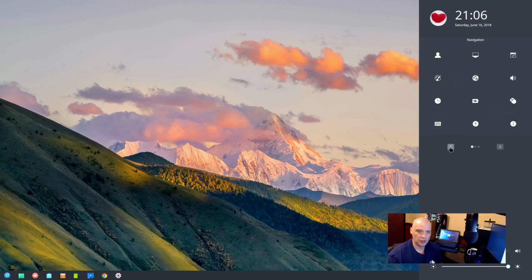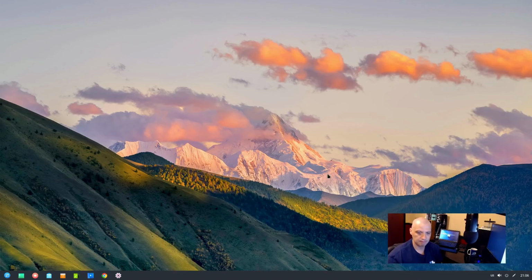Well, that is neat. So we have these little arrow buttons. Of course, we have our navigation control buttons here, but if you arrow over, you get weather information. We get like a 5-day forecast. That is really neat. And then, of course, we have some notification stuff. Clear all. We get rid of all that. Yep, system notifications. Also on the screen, we have volume adjustment and brightness adjustment.